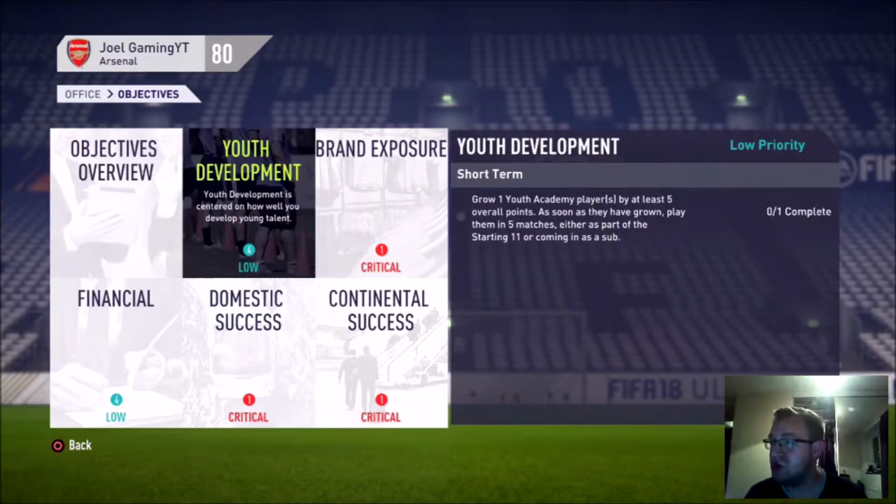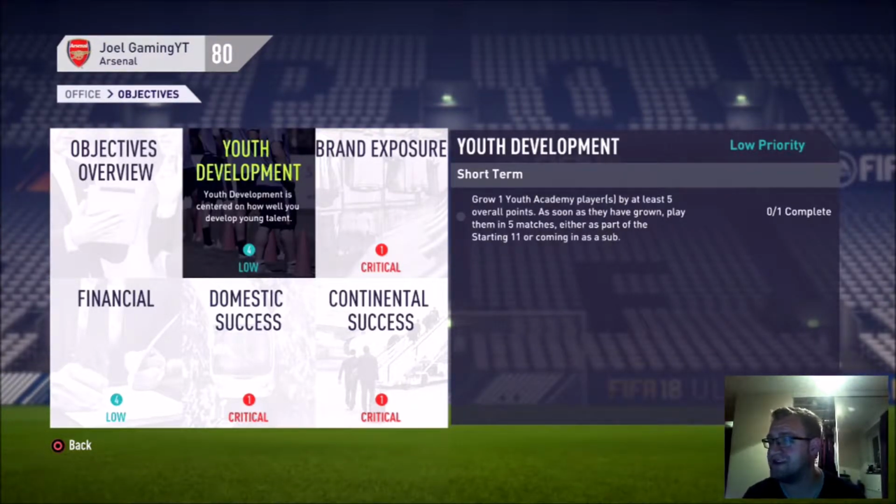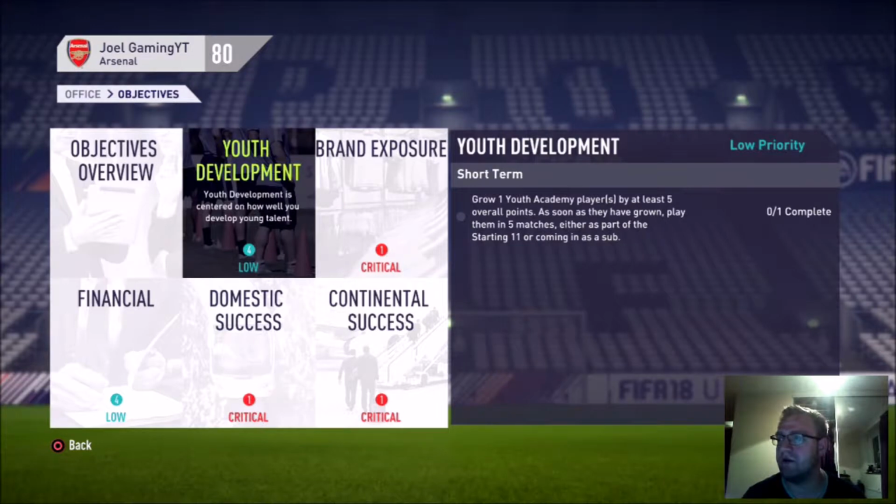objectives. So youth development, this is a low priority, but it's also short term, so you need to grow 1 youth academy player by at least 5 overall points, and as soon as they have grown, play them in 5 matches, either as part of the starting 11 or coming on as a sub. So I'll be looking to do that.